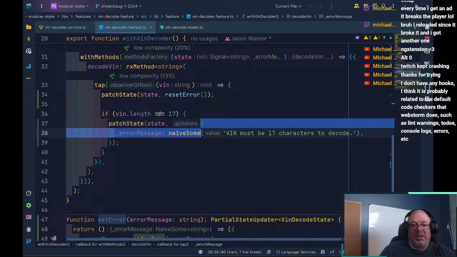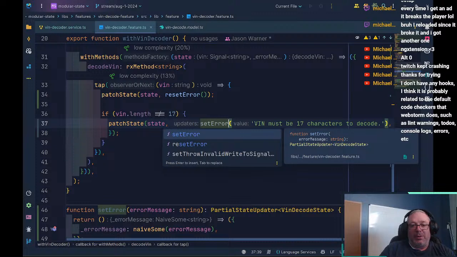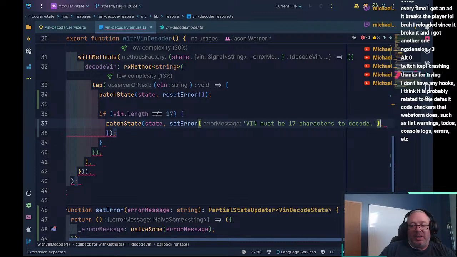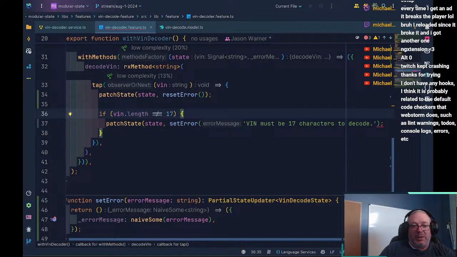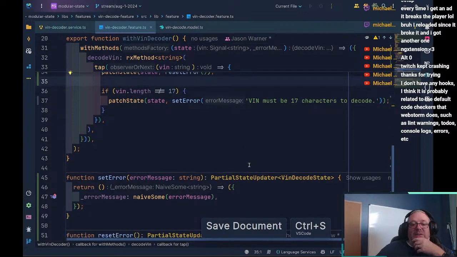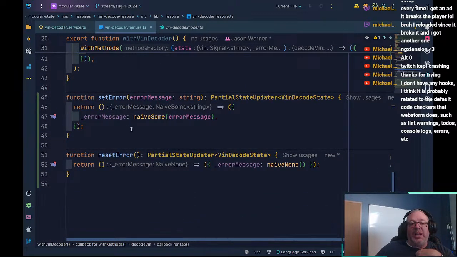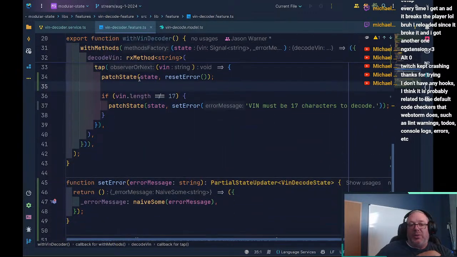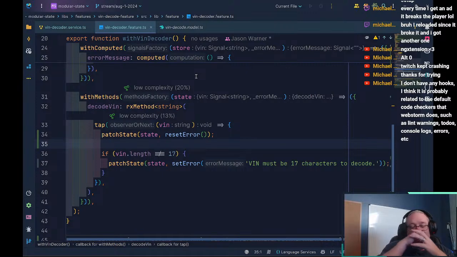Now we can just say, hey, set error to that. And that should be it, right? I need one more parenthesis for patch state. And so creating these helper functions can go a long way to making your stores a lot easier to read.